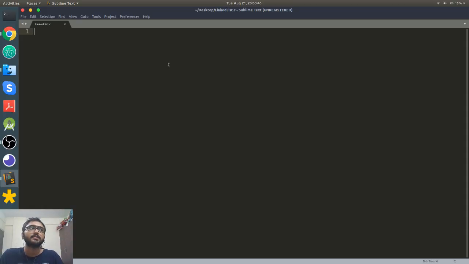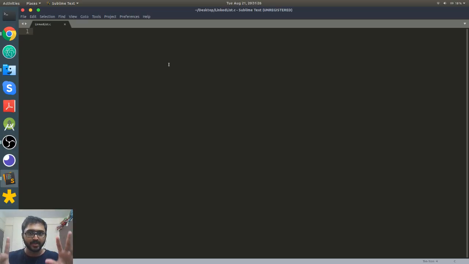So first, what is a linked list really? I am assuming that you all know about arrays. So what are arrays? Arrays are a collection of homogeneous data that are stored in subsequent memory locations. Like the memory locations are sequenced. So it is sequential storage of data. But in a linked list, it is not sequential storage of data. It is random storage of data in the memory.